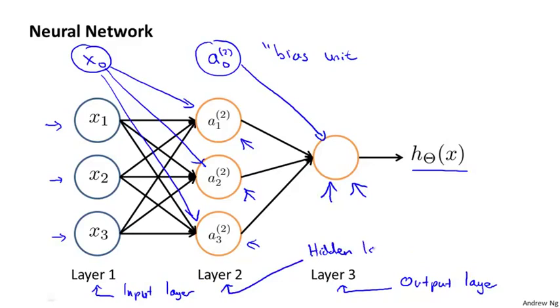The term hidden layer isn't great terminology, but the intuition is that in supervised learning, you get to see the inputs and you get to see the correct outputs, whereas the hidden layer values are ones you don't get to observe in the training set. It's not x and it's not y, and so we call those hidden. Later on, we'll see neural networks with more than one hidden layer. But in this example, we have one input layer, layer 1, one hidden layer, layer 2, and one output layer, layer 3. Basically, anything that isn't an input layer and isn't an output layer is called a hidden layer.